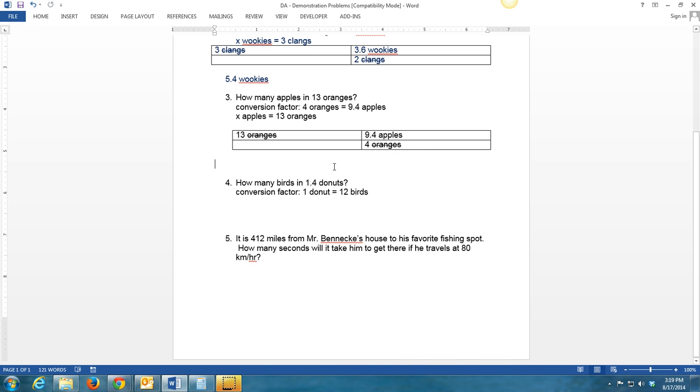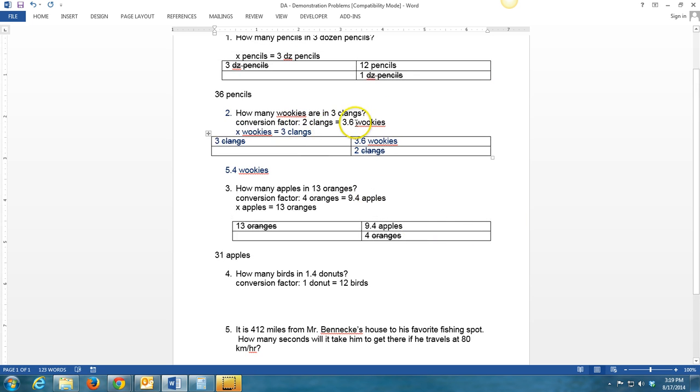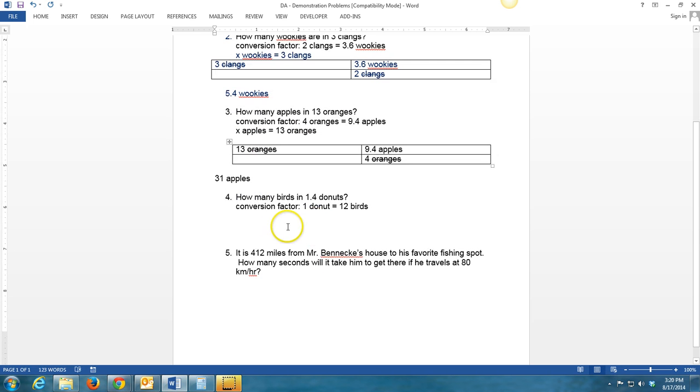30.55 apples. And actually, my number is incorrect there. If we go with significant figures, how many significant figures were you given up here? 2. So my answer technically should be 31 then. And I can go back. This one had two significant figures, so I can have 2 significant figures there.